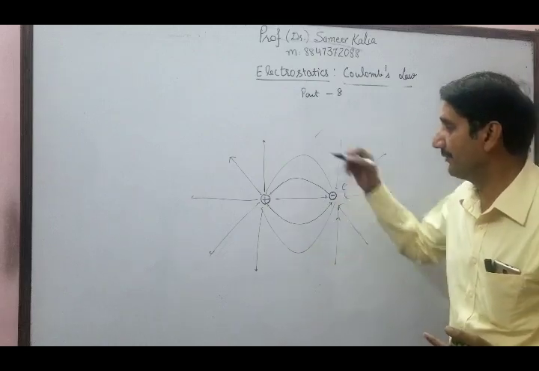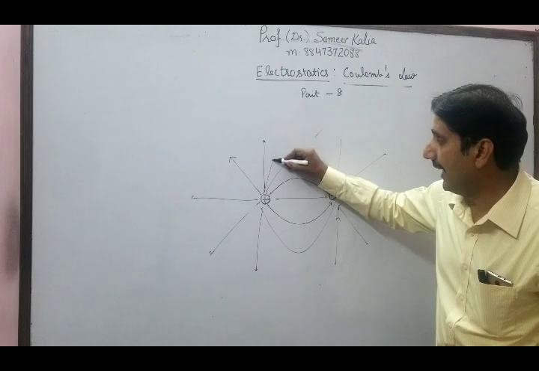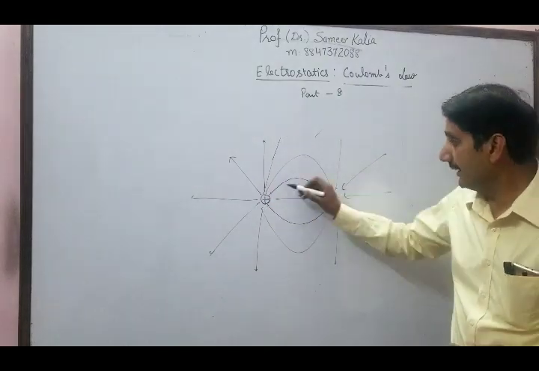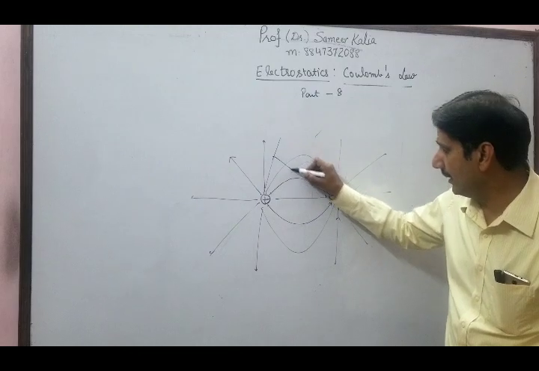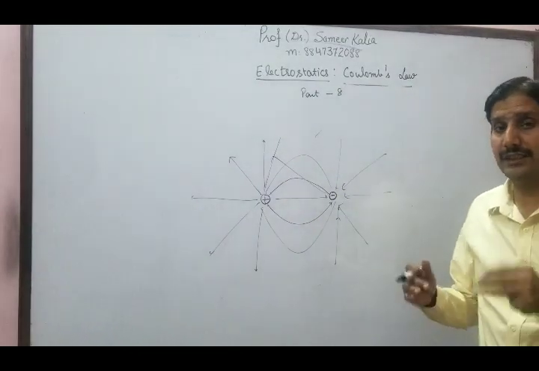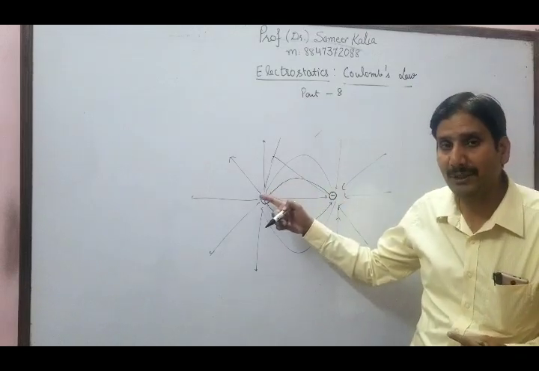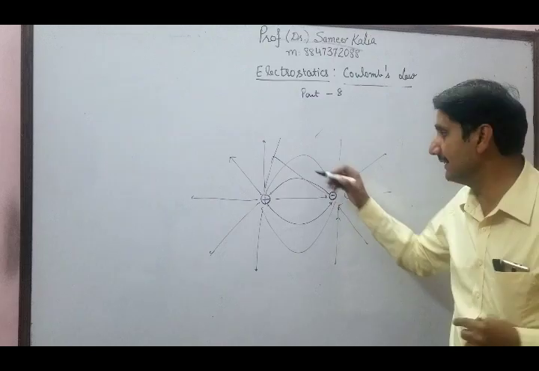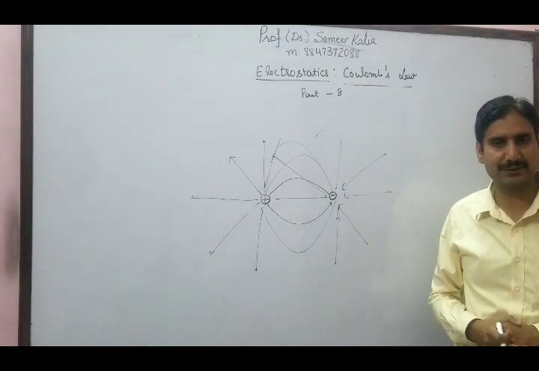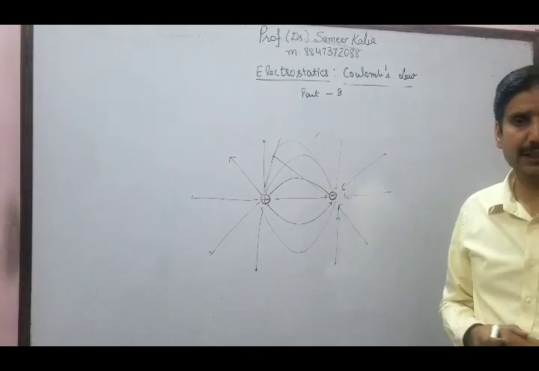Imagine that if you place it somewhere over here, what will happen? It will go out there. Now as it is going, its distance from the positive charge is increasing, but if I point it like this, the relative distance from the negative charge is not increasing as fast as it is increasing from the positive charge. So what will happen? The effect of the negative will go on increasing, and at some point it will attract it backwards towards the negative charge. So this is the situation for a positive and a negative charge.